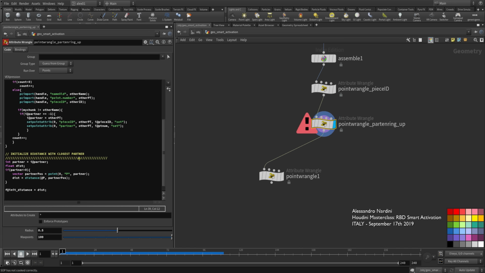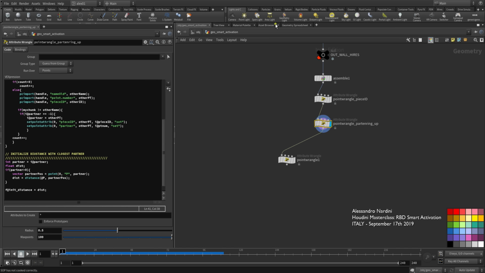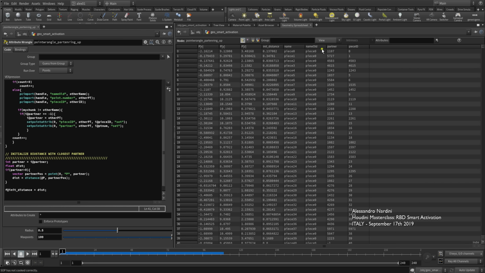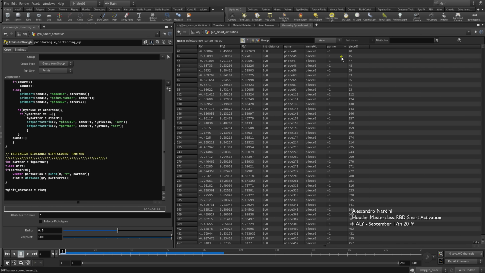Okay, this works. So now what we do have is, if we look at this, all the points with a partner, the chunks that have no partner, obviously they have an initial distance of 0.